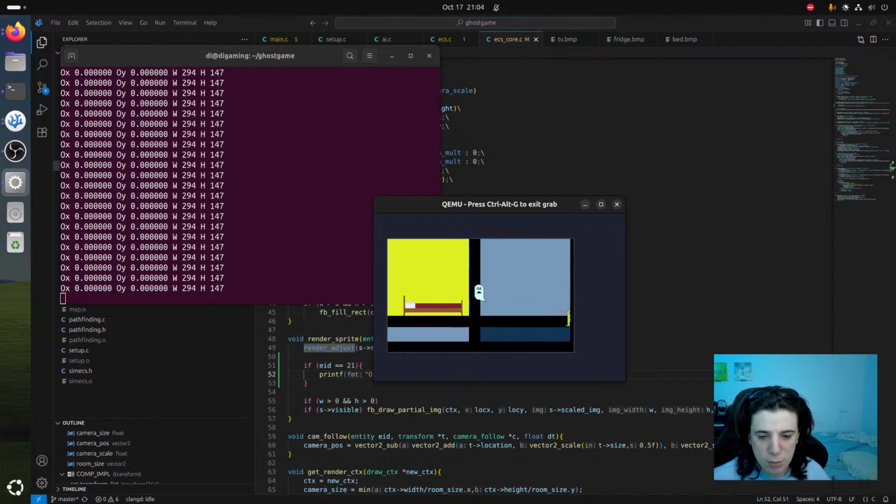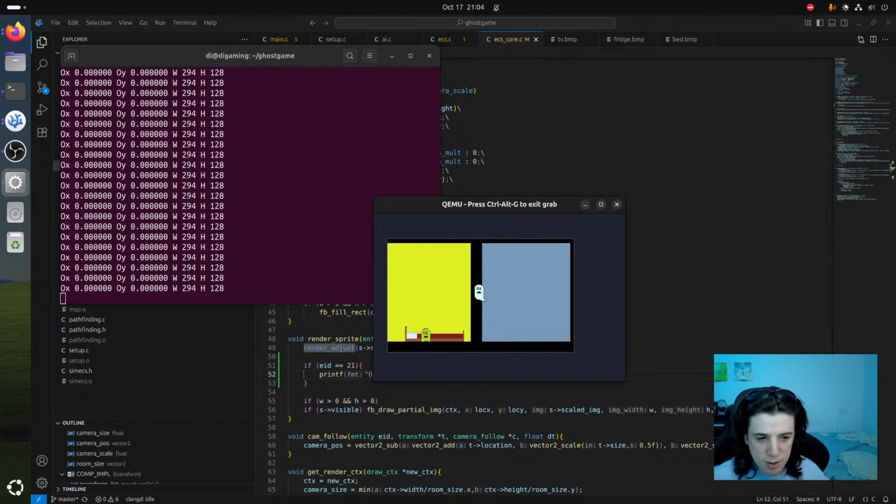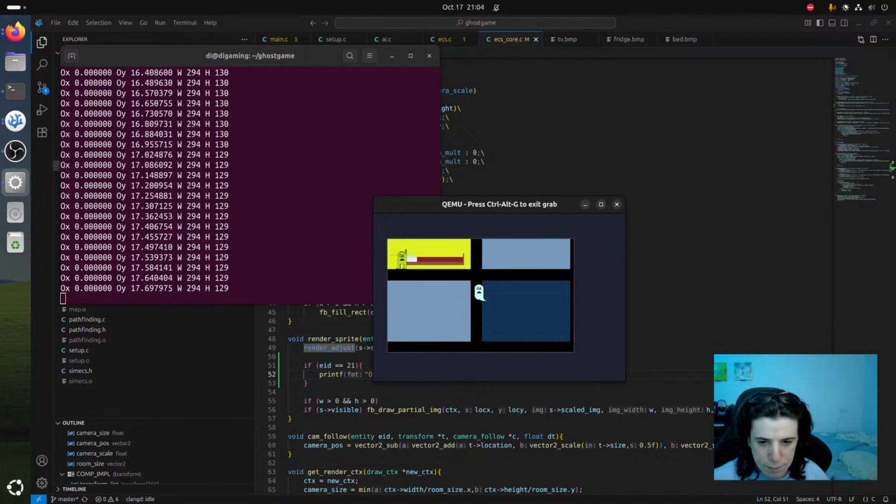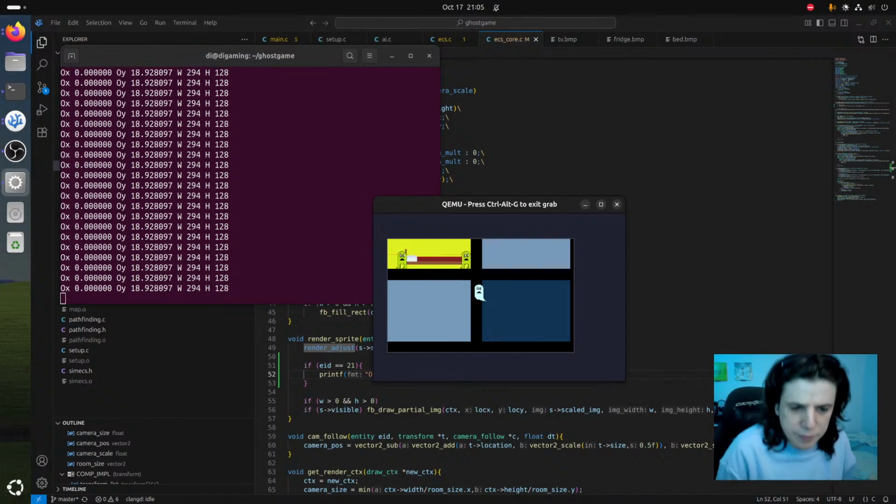When we disappear this way, it's going to be the height changing. Exactly. But when we do it the other way, well, hold on.